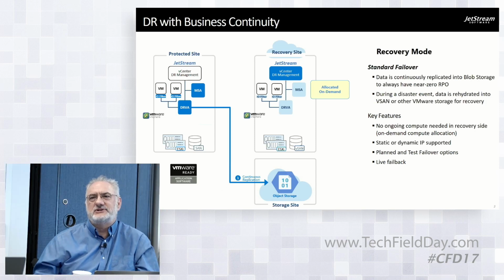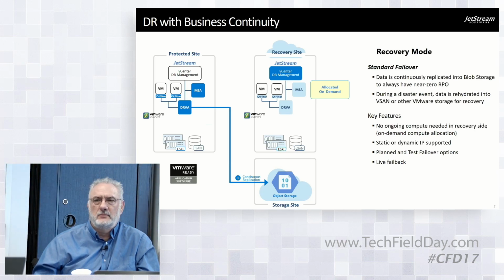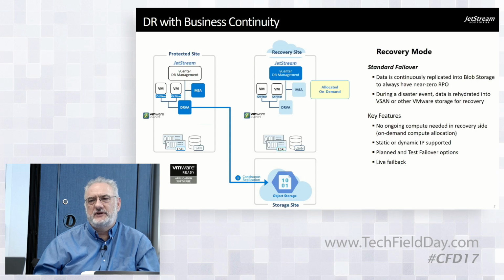So is that 6 terabytes an hour for the entire environment or 6 terabytes an hour per VM? 6 terabytes an hour for the protected domain. So whether that's per VM or per the whole protected domain, that's the rate we expect the rehydration to run. Ultimately, all of the virtual machines in the protected domain have to be rehydrated before we power them on. So we'll call that per protected domain. That's our unit for protection. That's our unit for failover. So you're basically doing 1 VM at a time, and that's the rate at which.